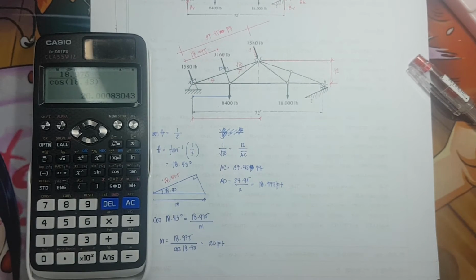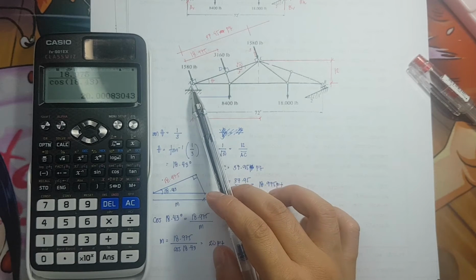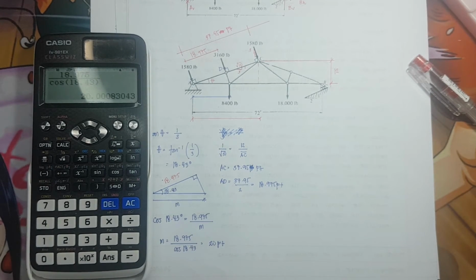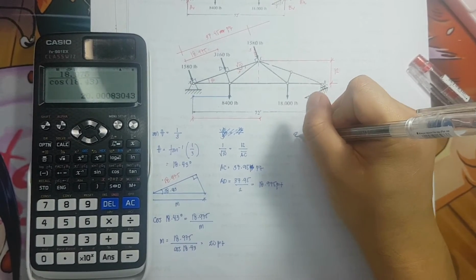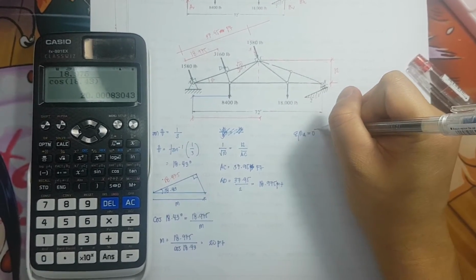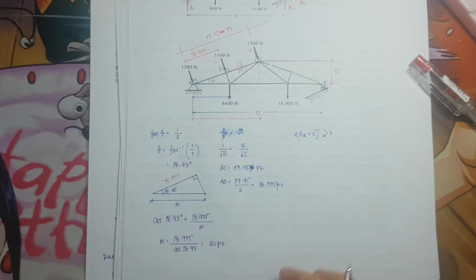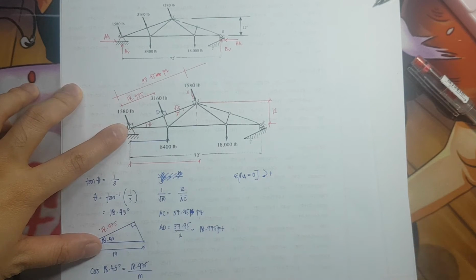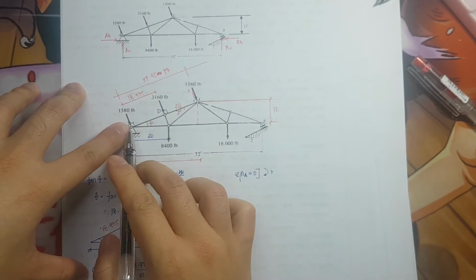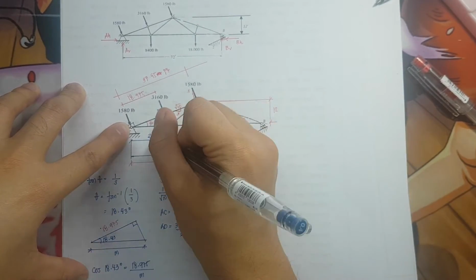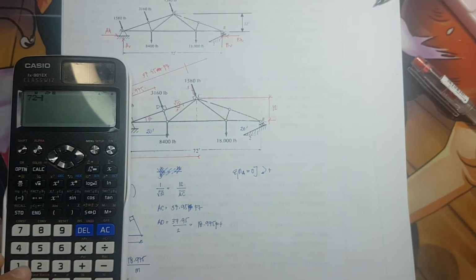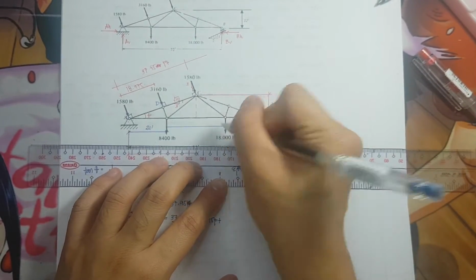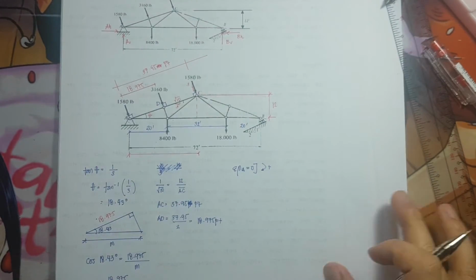So yeah, we can now solve for, let's say, we will have our moment at A. We can solve for B. Summation of moment with respect to A is equivalent to 0. All forces rotating clockwise should be positive. So this is A. We will have our moment here. So what are the forces that are going to rotate? Take note, this is 20 feet. Since this is symmetrical, this is also 20 feet. So 72 minus 20 minus 20, that is 32. So the distance here is 32 feet.